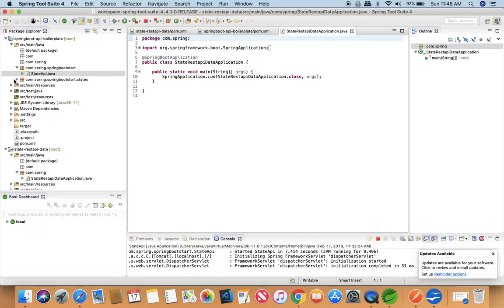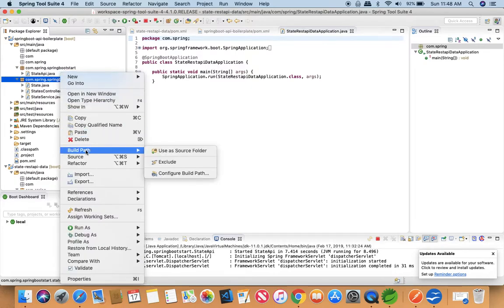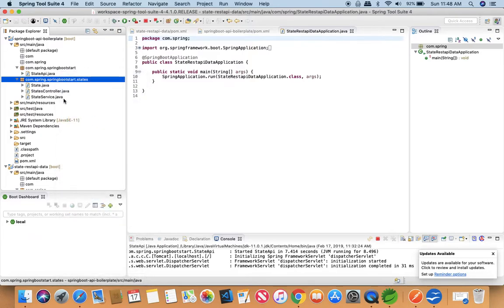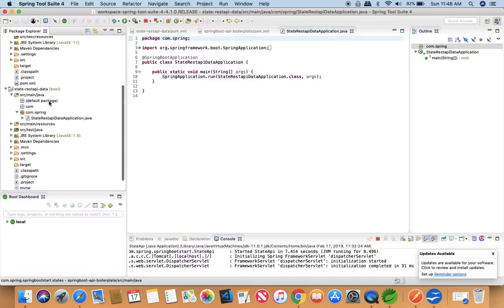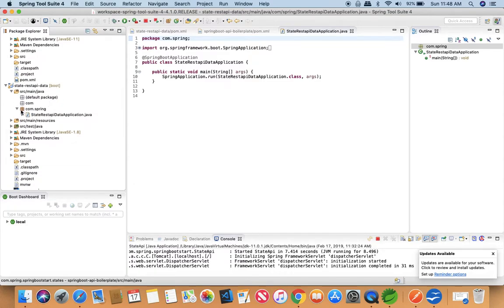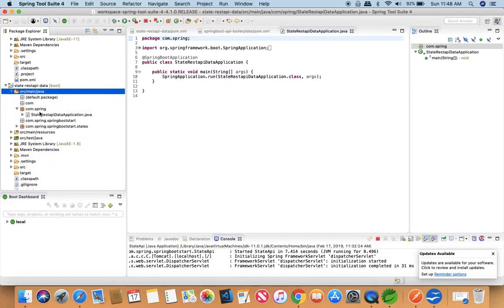This is the reason why I have built this as a separate package for all the states. So I'm going to copy this package, which includes all these three classes that we have built so far in our course, and I want to paste that package in my src/main folder. So I'm going to paste my package in here.